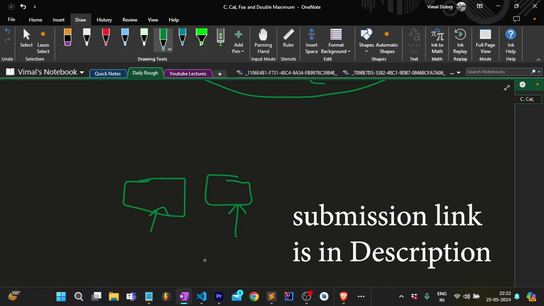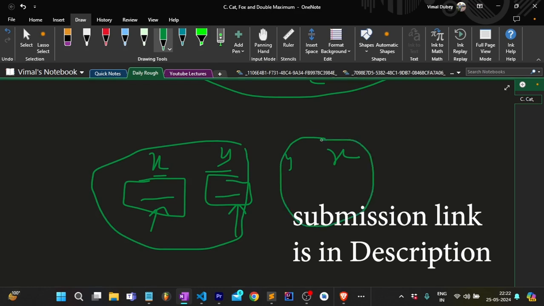Or for safety, what you can do is place x and y. Let's suppose these are the two chunks which are sorted in their places. For checking, first place x and y, then place y and x, and check whether this configuration is sorted or this configuration is sorted. Any one of these will always be sorted.